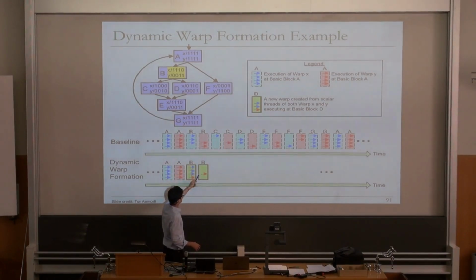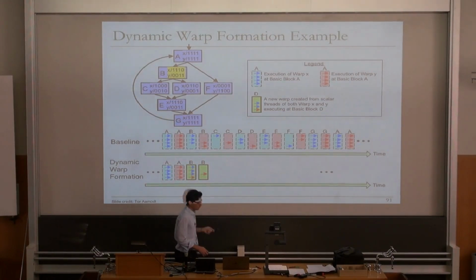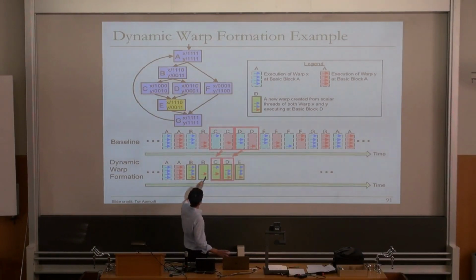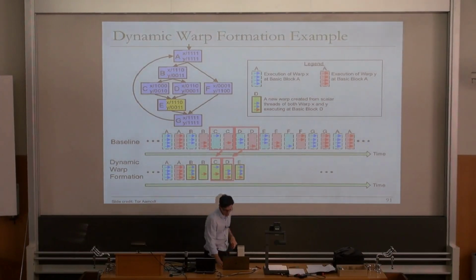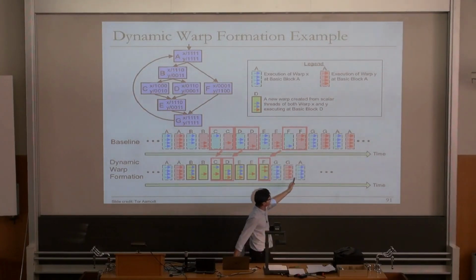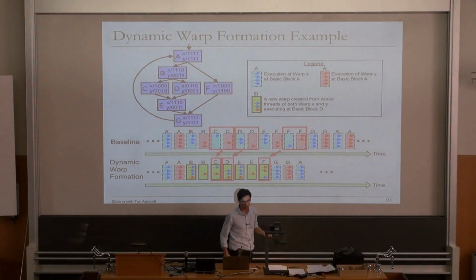Still, we don't get any benefit here because there is some overlap, but in other cases we will have some benefit, for example for instruction C and instruction D, where we are reducing 4 warp instructions into 2 warp instructions. And finally, we will get some savings in terms of execution time.